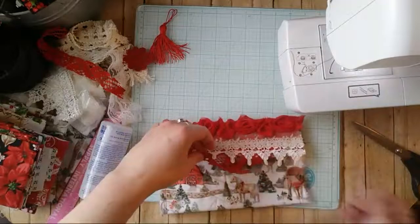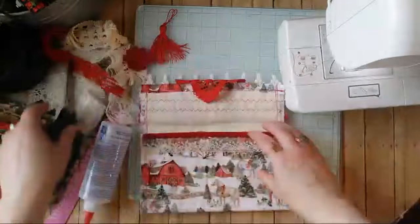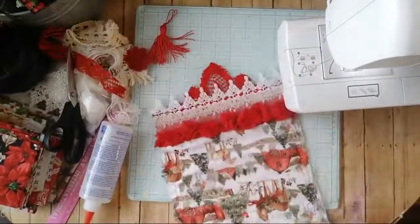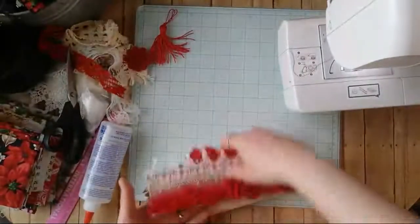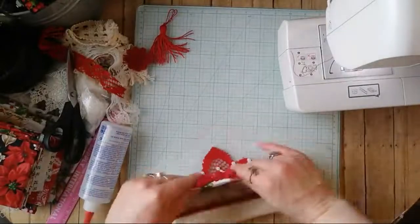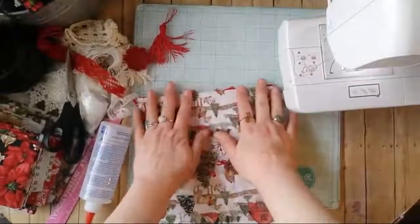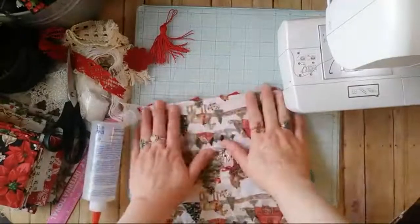Now, all we have to do is sew the sides together and so what you have to do for this part is sew it inside out. So make sure you have it lined up nicely. Let's see where my fold is here. And the reason why you do that is because you don't want to be able to see where you've seamed it together.